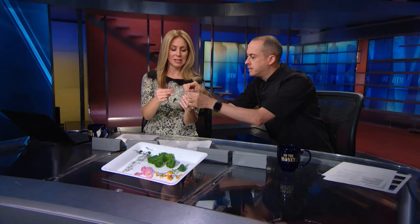It does taste like an apple! What is this one? This one's called Nepotella — try a little Nepotella, try a little flower. So this is a Tuscan herb which has a minty aroma and minty taste as well. That's really good! Chefs love them because they bring color to a plate but also flavor, so they've got a real function to them. I was going to say I wasn't eating flowers, but I'm going to eat all of these. What's the yellow one? This is called wood sorrel — it's a type of oxalis. Oxalis is a plant that has oxalic acid in it, which gives it a nice tart flavor. A chef might use that the same way they might use lemon juice or vinegar to brighten up a dish. That's delicious too.